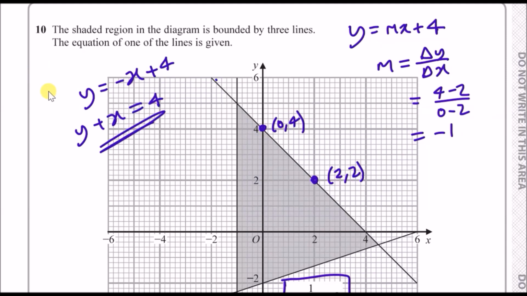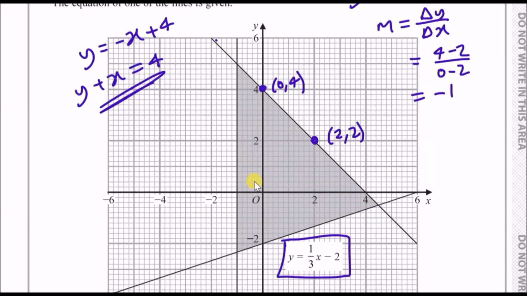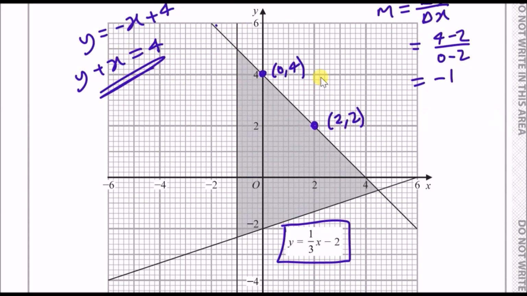Now at this stage, we need to figure out what kind of inequality to put for each of these things. And, oh yeah, there's also one more line. So you see this vertical line going down. You don't need to worry about a complicated equation. It's just where it hits on the x-axis. Well, if you look carefully, it hits actually at minus 1. So this line is simply x equals minus 1.